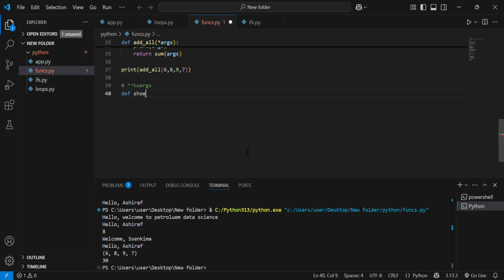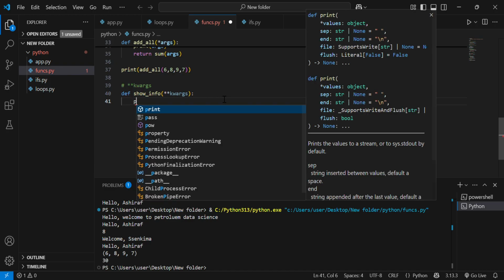We pass the arguments, but we know they are named and they are packed in a dictionary. Let's enter this function.